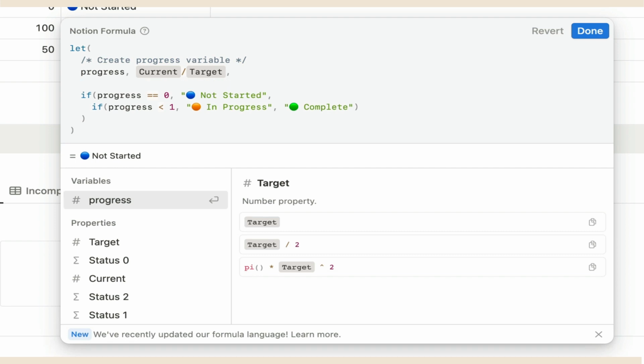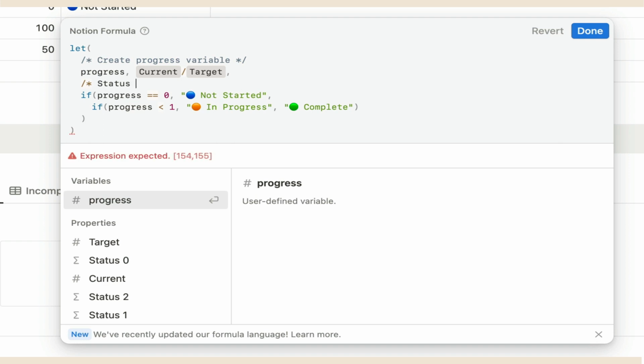Then if we create a line break here again, we can add another comment, and this time we can just write "status calculation". So we don't need to go into too much detail there. I will show you some slightly more complicated examples in just a minute, but already that just gives us a nice breakdown of exactly what each part of the formula is doing for us there, so it's a lot easier for us to understand it in the future.